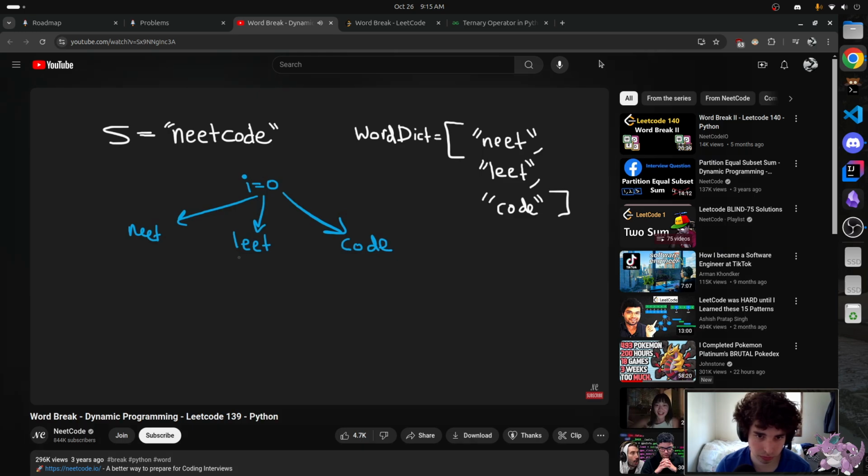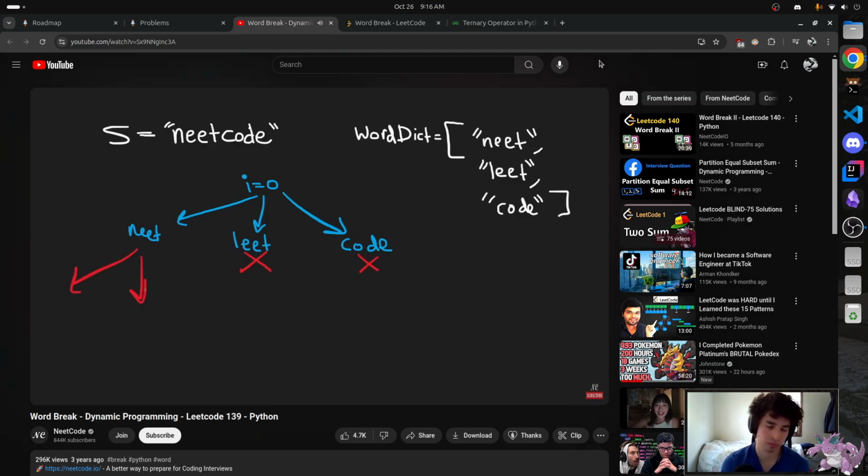Now, what we're going to notice is when we try leet on here, basically leet is 4 characters. Therefore, we're going to check the first 4 characters of here, compare it. Does that match leet? It does not, right? We're just 1 character off, that first one. So basically, that means we're not going to continue down this path. Now, let's try code. Does code match the first 4 characters? Definitely not. So we're not even going to continue down this path either. Of course, neat does match this, so we are going to continue down here.